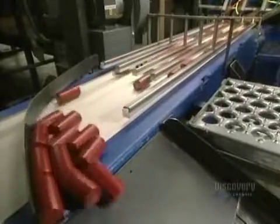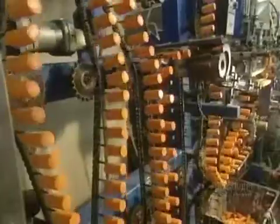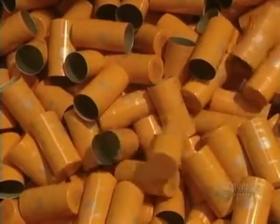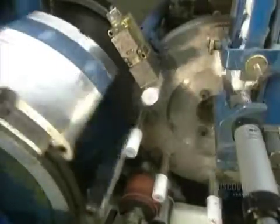The caps now have to be decorated to the client's requirements. The lateral imprint is made with this silk screen type decorator which colors some 100 caps in 60 seconds. The decorator uses an ink specially formulated to adhere to metal. The caps will then dry in a warm air oven, and the dried caps are ejected and fall into a container. This other flexographic type of decorator prints 155 caps a minute. Here we can clearly see the ink roller which imprints the side of the caps as they rotate against it in a steady stream.